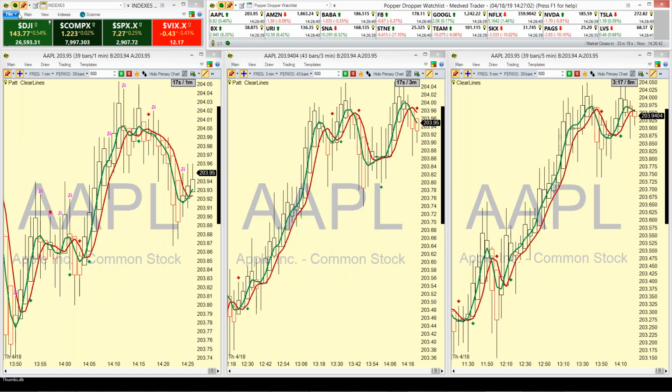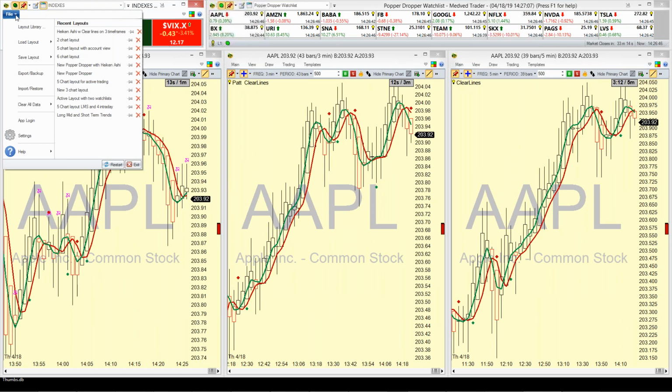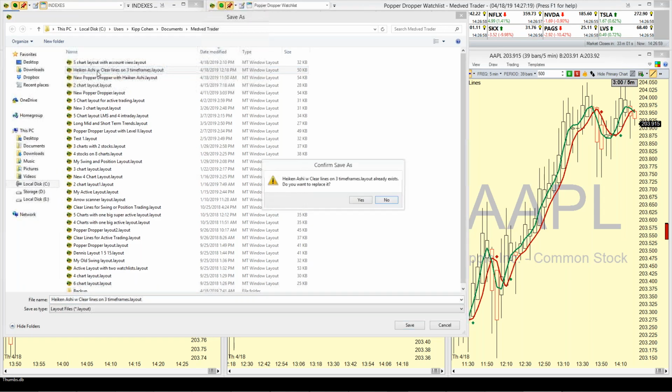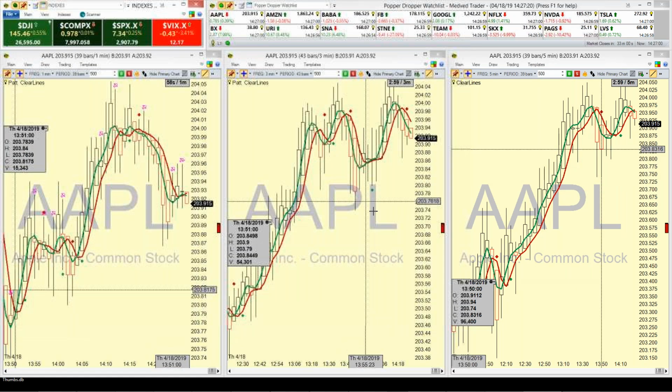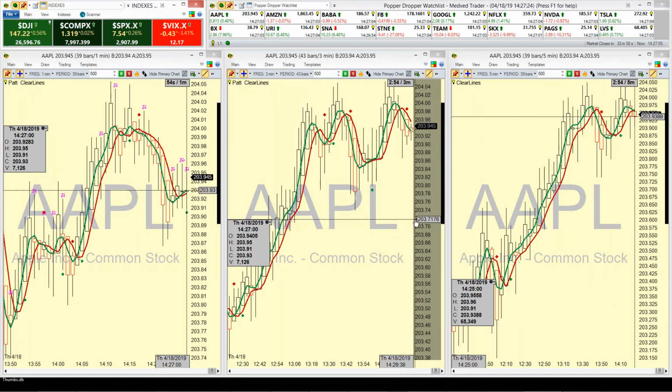It's going to probably get you in just a little bit later because of the smoothing and the fact that it does change the clear lines a little bit. Just understand that it does create that.